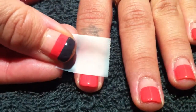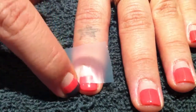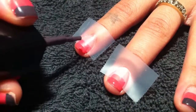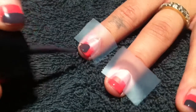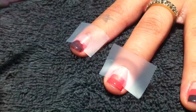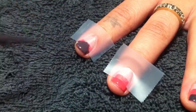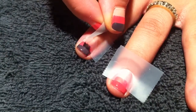Now that your nails are completely dry, cut a piece of tape and place it right in the center of the second color. For my last nail polish color, I'm using Avon Speed Dry in Smoky Plums. You're going to do the same thing and apply a couple coats slightly over the tape, making downward strokes. Remove the tape off slowly after you polish your nail. Do this to each nail.